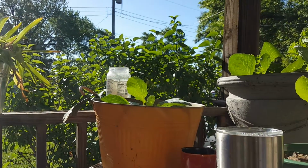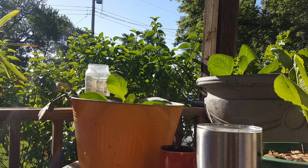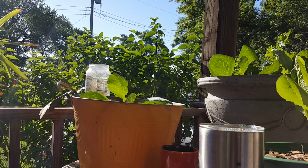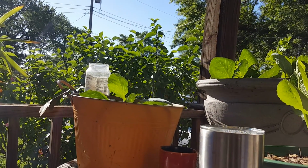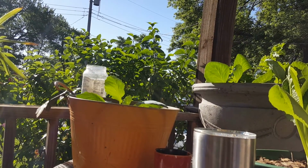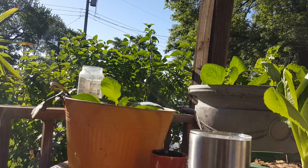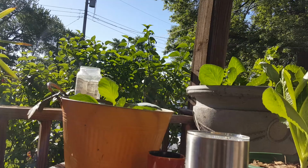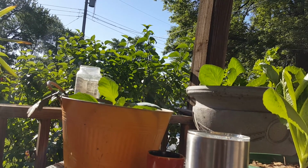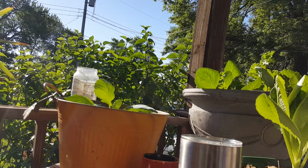So a few $100 later, I had to acquire a bunch of containers and fill them with a different medium I got from Gary Pilarchik. I don't know if you guys are familiar with him or not. I'm pretty sure he's a popular guy in gardening on YouTube. This medium consists of topsoil, peat moss, compost, and manure. So I did that, and I'm still not done. There's a few things I still have to set up. I'm kind of late on some things, but nevertheless, it's still getting done. So let's go ahead and start this tour.